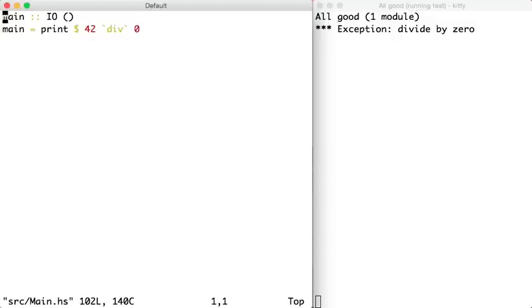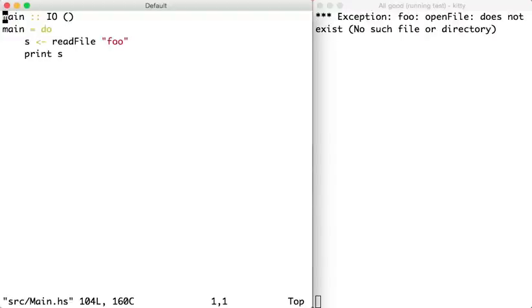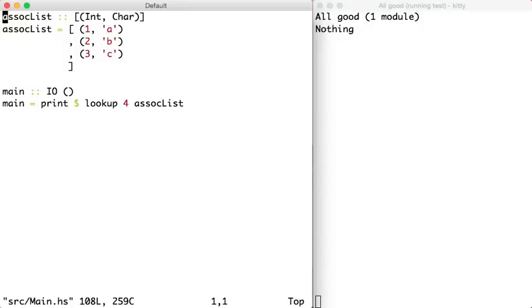Dividing by 0 chose an exception. Getting the tail of an empty list, or in this case the tail of a one element list, chose an exception. Reading a file which doesn't exist, chose an exception. The standard library seems to be biased towards exceptions, so it's weird that people don't like them. The lookup function to find a value corresponding to a particular key in an association list does not throw an exception. This time it uses the value Nothing to represent the fact that the key was not found in the list. So association lists are like a poor man's Data.Map.